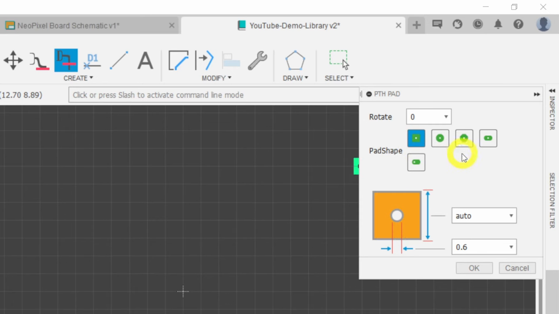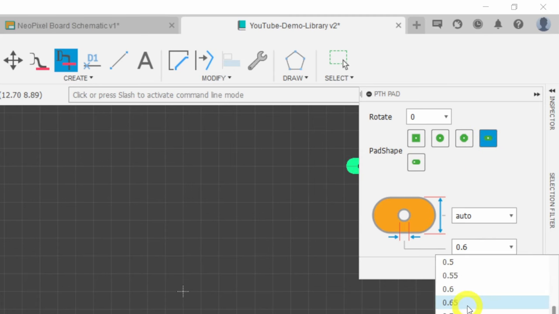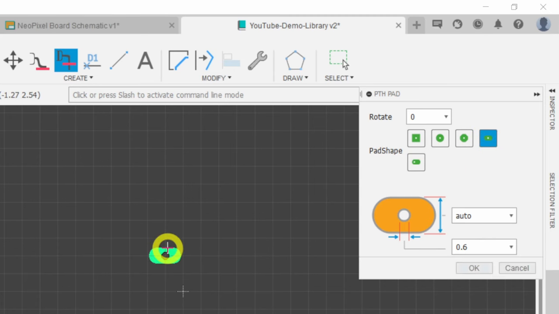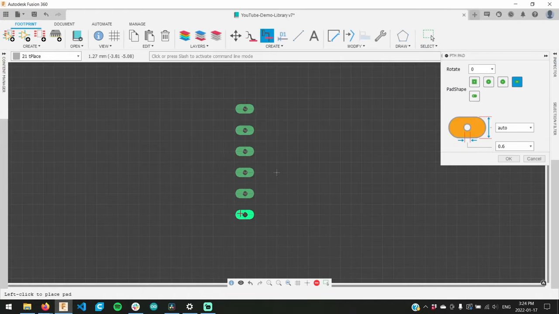There are several pad shapes you can choose from. I'll go with an oval, and if you want, you can also change the hole diameter when you're using a larger component. But for now, I'll just leave it at the default value. I'm deliberately placing the holes at a spacing of 2.54 millimeters, as this is the standard for dual inline packages. But always consult the data sheet and place the pads in the correct location for your device.